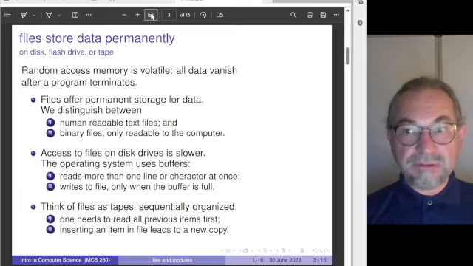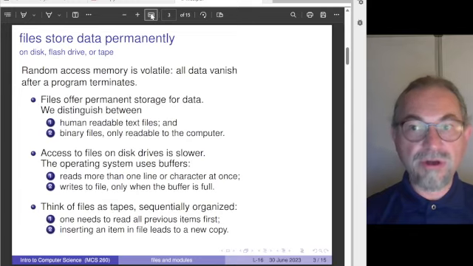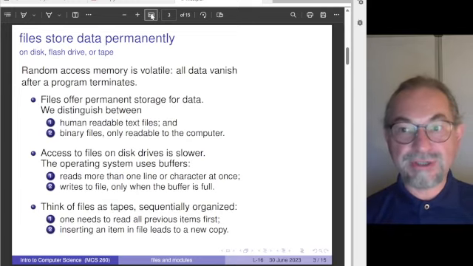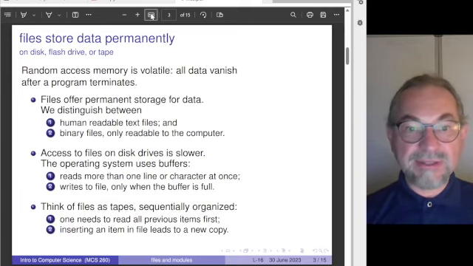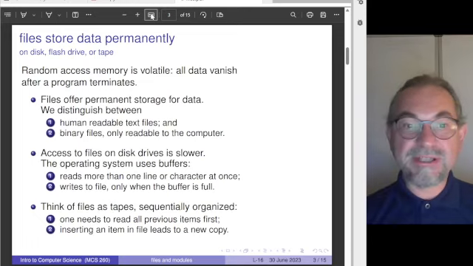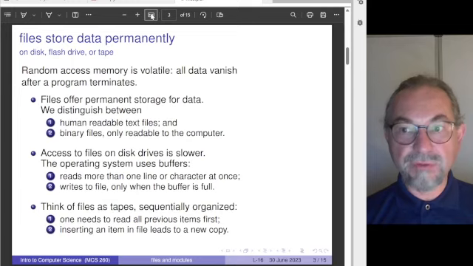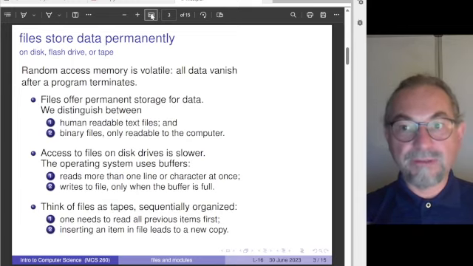The advantage of files: permanent storage. So if you have a very long running program, it might be good to actually write some data to file. One has to keep in mind that access to files on disk drives is slower. It's certainly slower if you would write it to, say, this memory stick. And also that buffering is used. When you open a file for writing, if you write something small to it, then it will appear on file physically only when the file is closed.